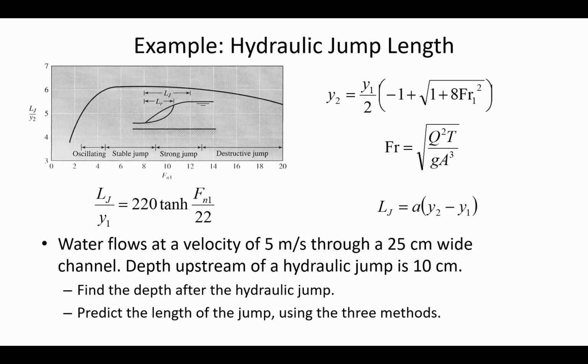Okay, so last time we talked about some empirical methods of estimating how long a hydraulic jump is going to be, and that the key parameter that dictates the length of a hydraulic jump is the Froude number upstream. That is, how supercritical it is upstream is going to lengthen the jump. It's also going to increase the downstream depth, of course. If you have a very shallow upstream depth, then the downstream depth will be deeper because of the way that the momentum depth diagram works.